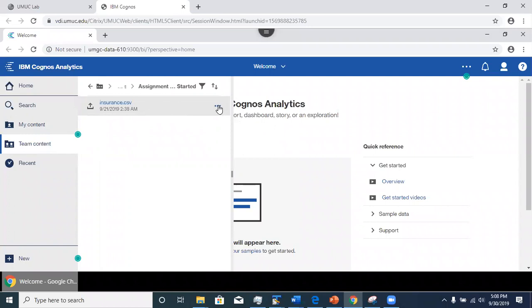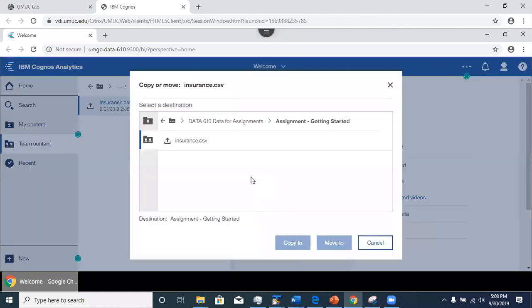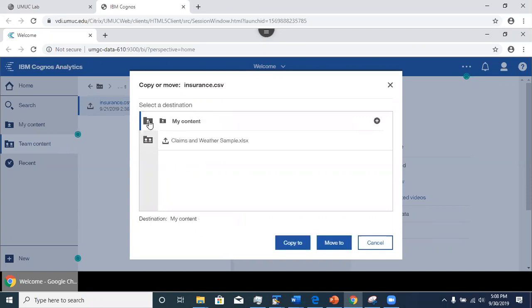So you're gonna click here and you're gonna select this. Well, this option looks like it's grayed out, but it's actually not. It's partially grayed out because you cannot remove the file from the shared folder, but what you can do is just copy it. So you're gonna select, this is my content, right? And you're gonna select copy to.